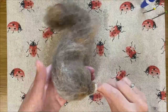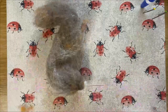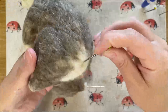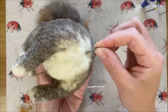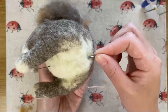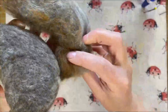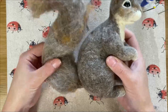So now I've finished covering the tail, we can put him together. And to do it, I'm just going to make a hole close to the bottom. I'm just going to use my felting needle. Because we've left this bit quite loose still, it should go in quite easily. That in right in there. Make sure that it all goes together all right. It's in the right position.